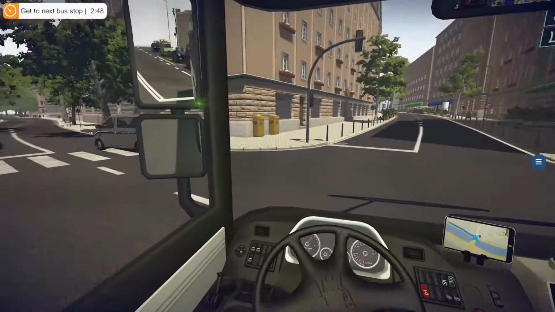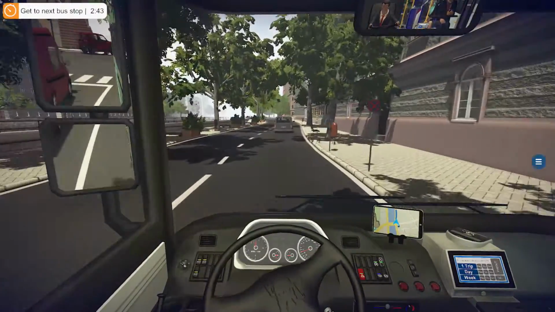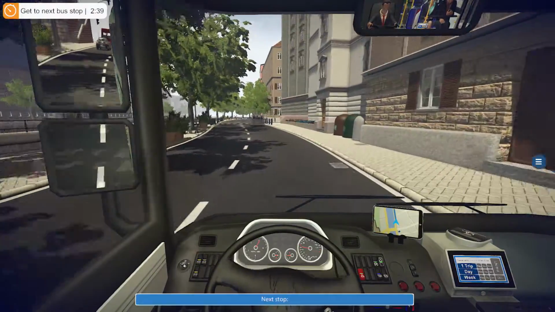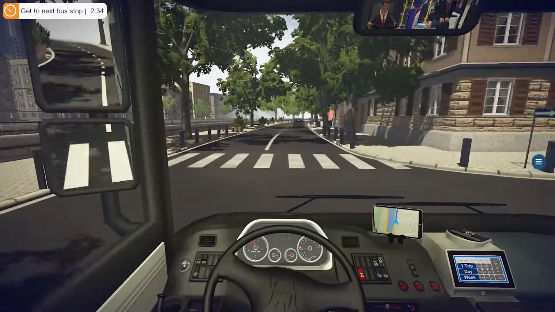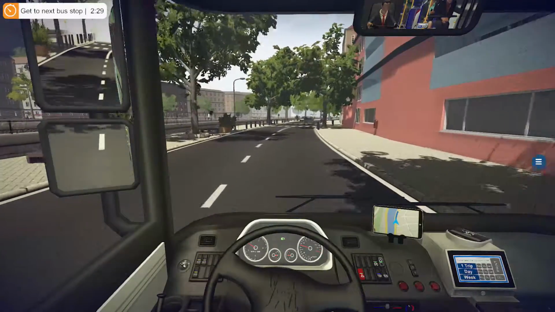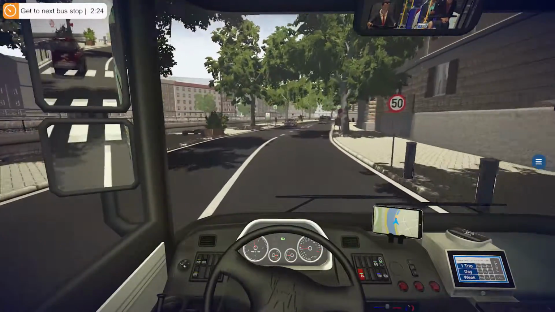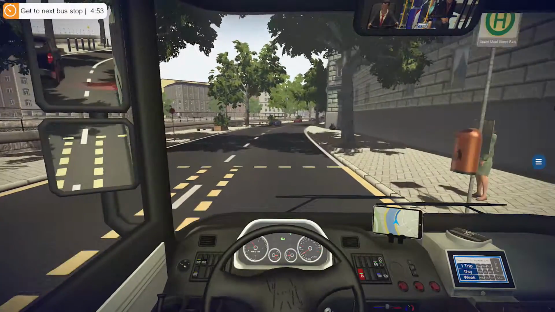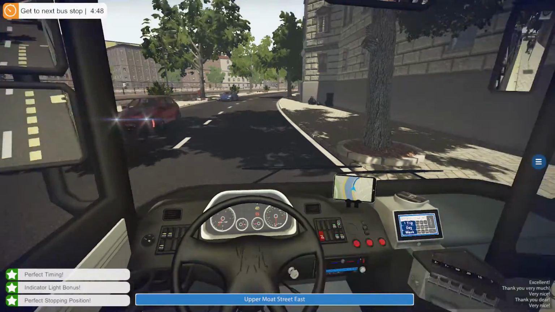How delightful. I will just say, no goats were harmed in the making of this video, just for those of a sensitive disposition. Next stop. Right, next stop. Moat Street Upper East. Moat Street, east. Okay. Let's motor down here then. Upper Moat Street East. There we go.